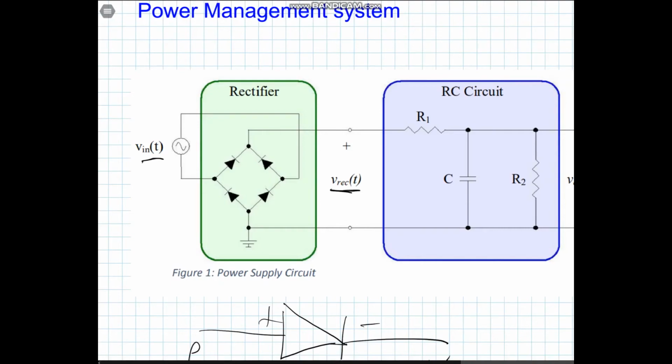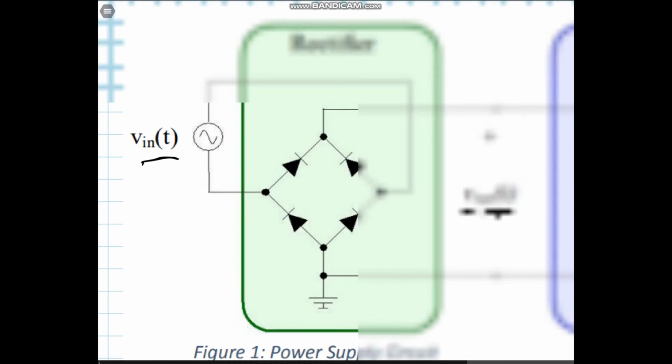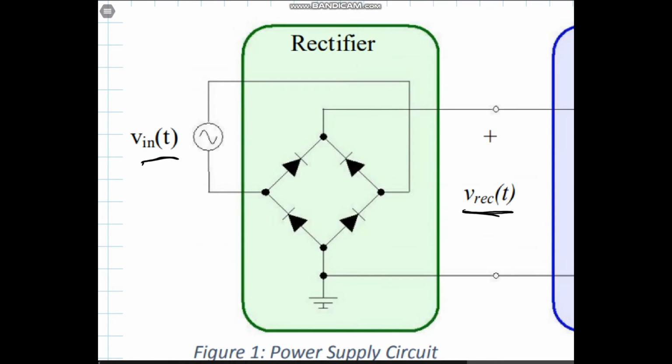We're going to be talking about some of the semiconductor physics behind the diode. We're going to be talking about electrostatics inside of that, and just the general circuit design. So we'll start with the rectifier. The diode bridge here is what causes this input voltage to be turned into a rectified positive output.